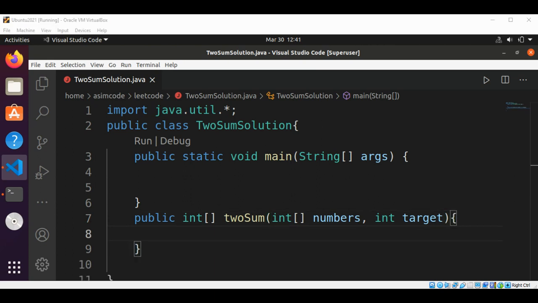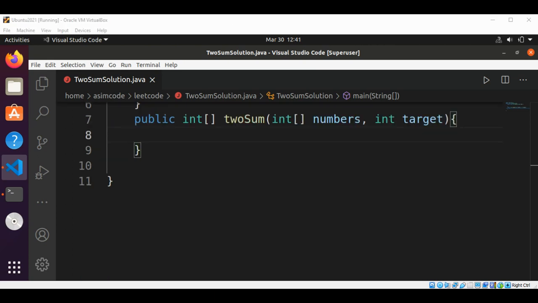And we are going to use a map which will have key value of int type. Map of Integer class type, Integer, and in the map, new HashMap.